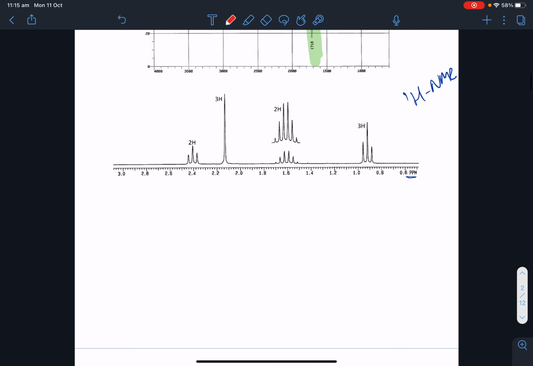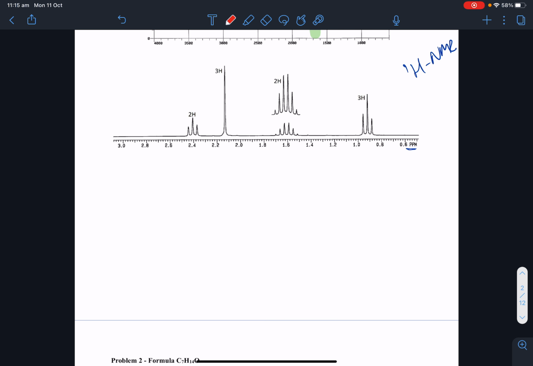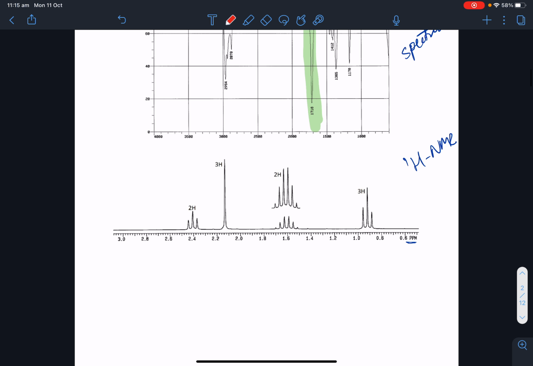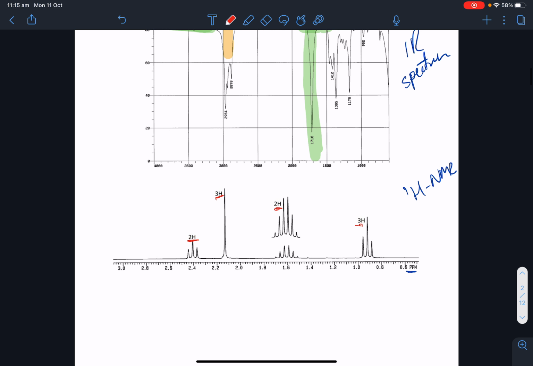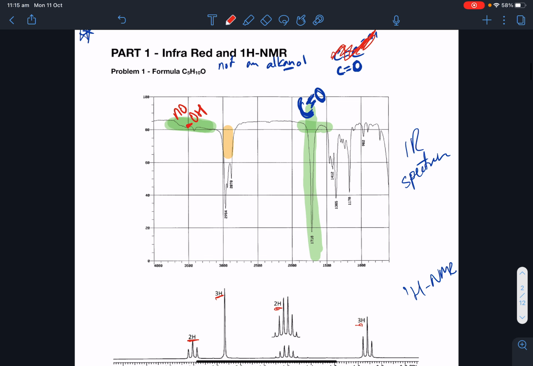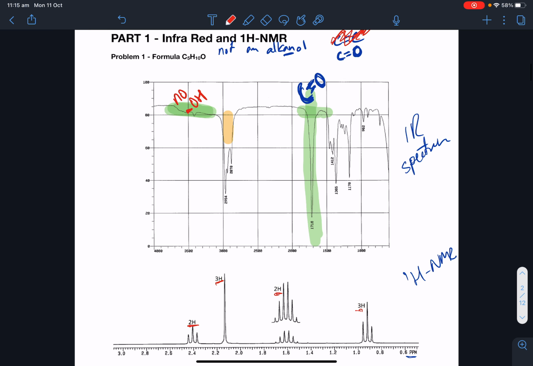Let's look at the proton NMR. Now let's make sure we've got 10 hydrogens in our formula. Look, they've given the integration for us: 2, 5, 7, 10. All the hydrogens are accounted for. How many peaks are there? There are 4 hydrogen regions, or environments, I should say, 4 hydrogen environments.